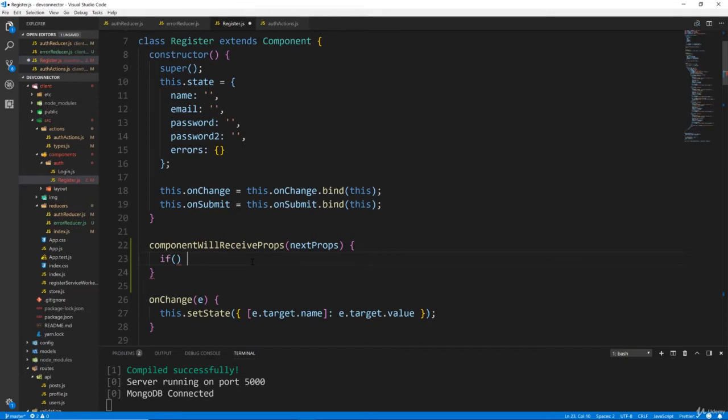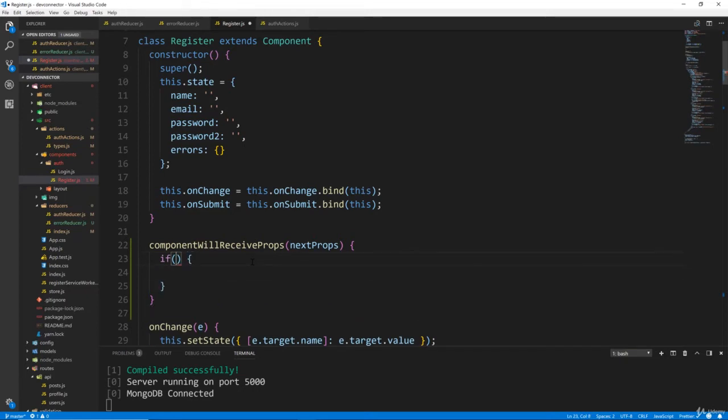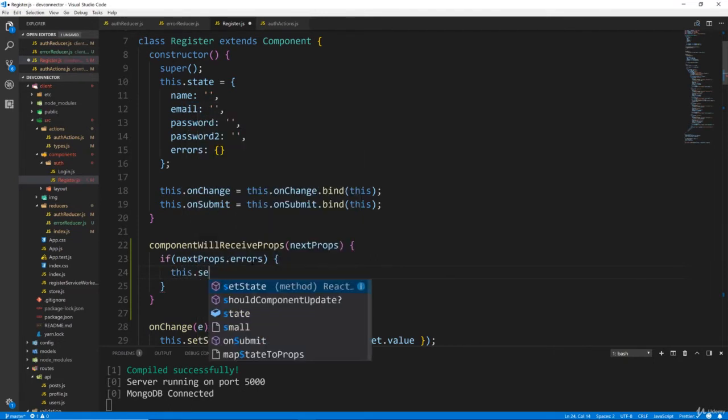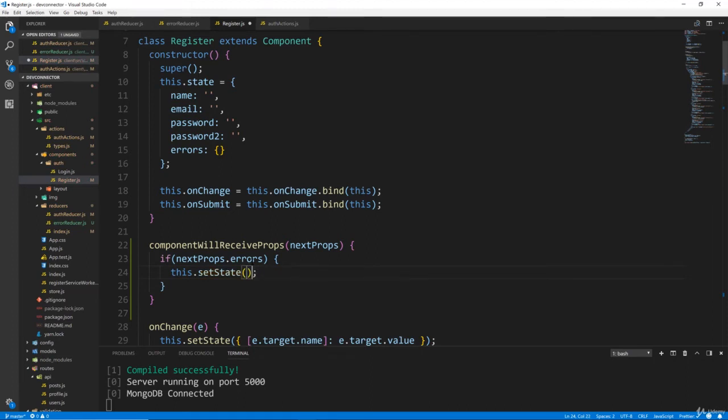So let's say if nextProps.errors, okay? And we're going to check for that. If there is an errors prop, then we're going to say this.setState, and we want to set the errors to nextProps.errors.